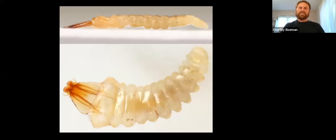So this is 2 views of a larva that I removed from one of those upper surface blotch mines. Below is the top view, and above is the side view. This is resting on a sheet of paper. So you can see its body is about as thick as the paper, but its head is this narrow little wedge that it can use to pry open the leaf as it plows through it.